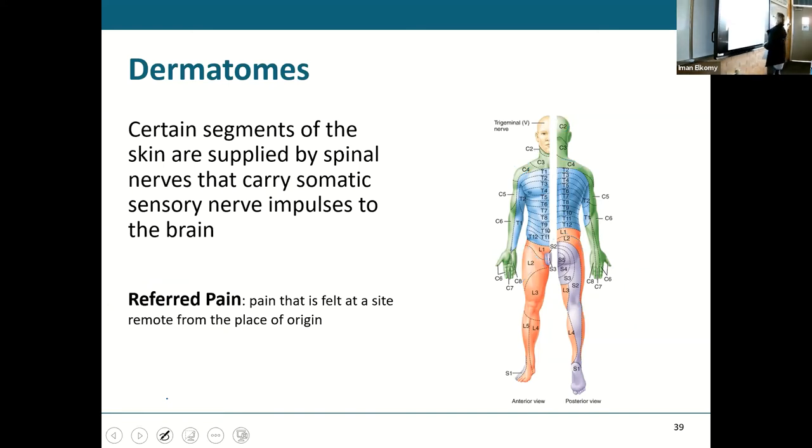Let's say I'm having a heart attack and my heart is innervated by C4, okay? So the heart is where the problem is, right? But the patch of skin that shares that same root is where I feel the pain. So that's your referred pain. It's when you feel pain in an area that is far away from the source of the pain.